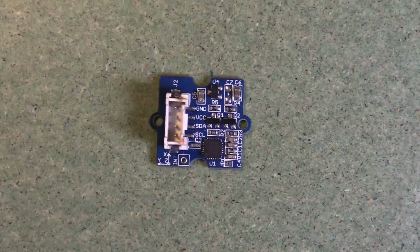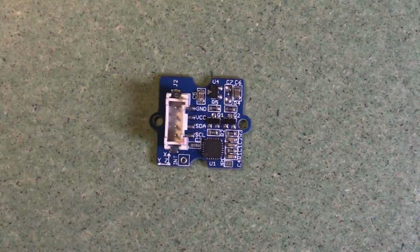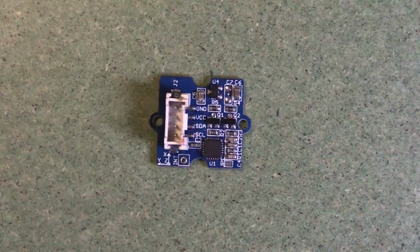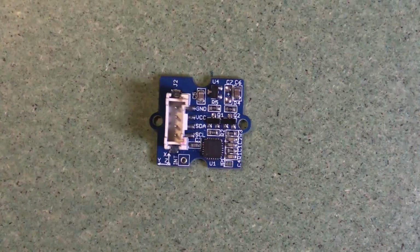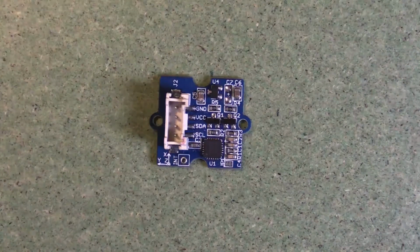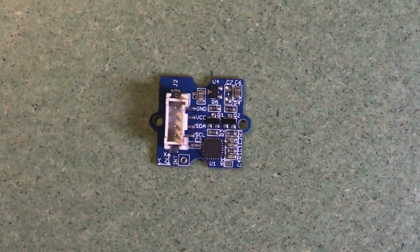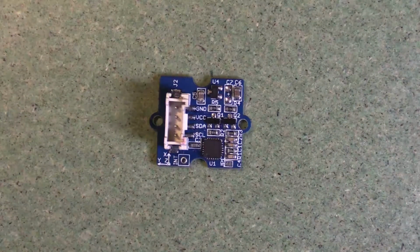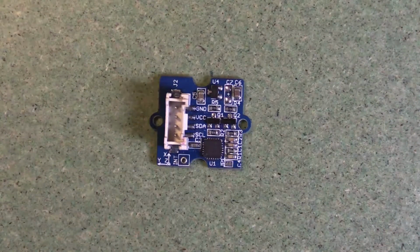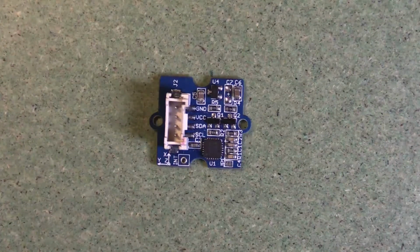We need some power to run everything, of course, so we need ground and VCC, but in this case, we're going to send all of the numbers digitally down this data line, and this data line is going to be controlled by this clock. So that means we can use a simple sensor like this to measure lots and lots of values simultaneously and then send them in order down a data line. So this is a common way of having a digital chip on a sensor board and then passing lots of data to a computer at the same time.